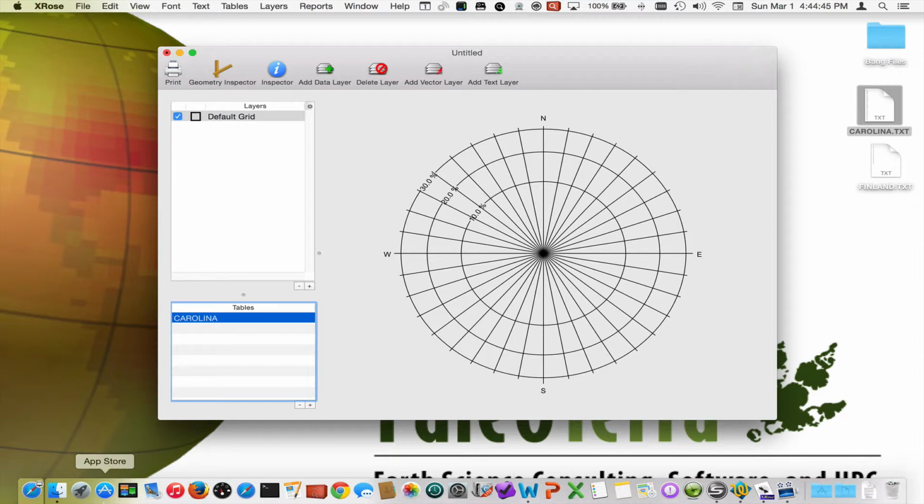Now you might be saying, why don't I just go ahead and plot these data as Carolina? And the reason is this app actually supports multiple columns of data. So in not only the azimuth, you could have things like latitude, longitude, what kind of data it is. Is it ripple marks? Is it water flow direction? Is it some other directional information in there? And as a consequence, you can actually search your Carolina data there for whatever characteristics you want and just plot those values.